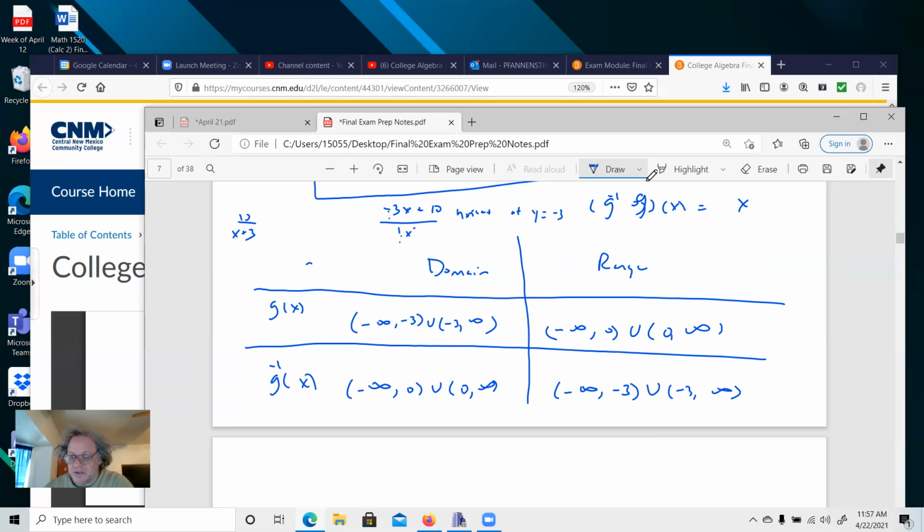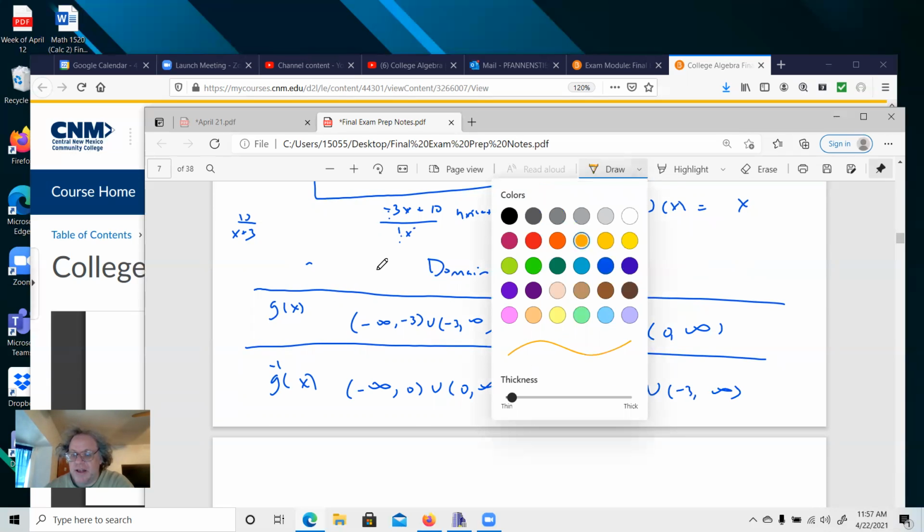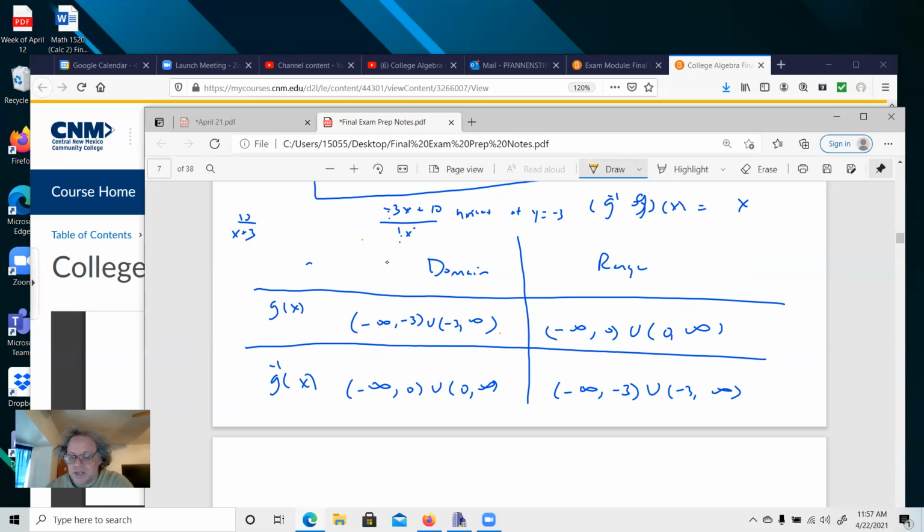And what should happen is you should see this and say, hey, wait a minute. The domain of the original function is the range of its inverse. Those two are related. And the range of the original function is the same as the domain of the inverse. So those two are related. If you don't see that, that's something to check. You can just write it down if they ask you. That's the relationship, but I wanted to use this as a check to make sure I got the right function.